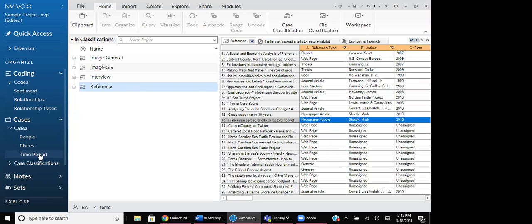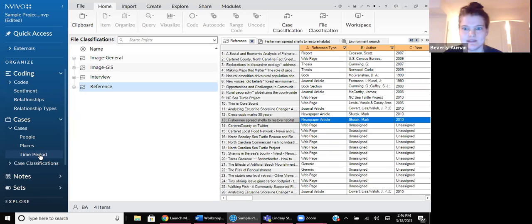Thank you. Another question we have in the chat is, when you were doing that comparison visualization, were you comparing two different files, PDFs of interviews? Yes, I was comparing two interview files. But depending on what you're selecting, you can compare whatever you like. You can compare two different files, two different cases, or two different codes.